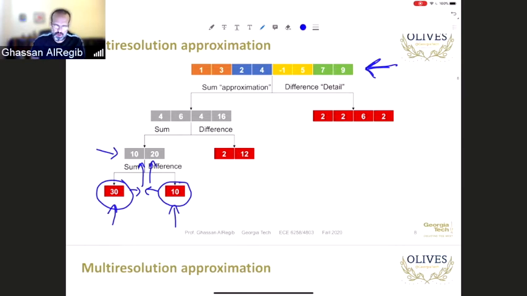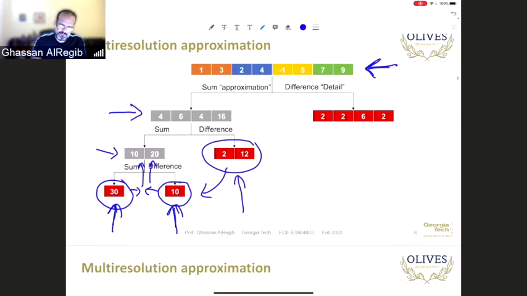Of course, there is a loss in terms of resolution, right? It's an approximation after all. Or maybe I can now say I want to add more detail. So I add the detail. So I have the approximation, the sum. I add the first level of detail. I add the second level of detail. If I do that, then I have this approximation of the 8 link sequence.